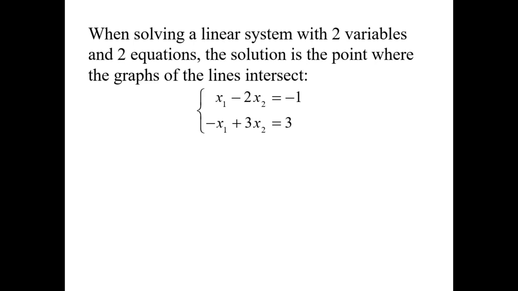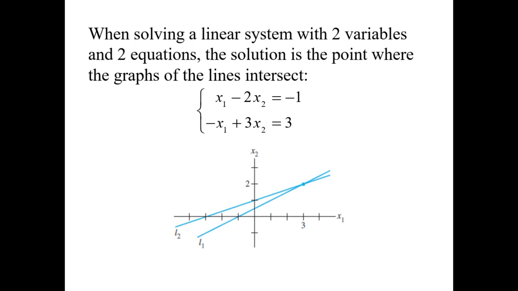So, for example, if we're solving this system and we find a solution, please notice that there are only two variables. These are actually lines, right? In this case, it's a linear system, literally because they are lines. If I were to graph these two lines, it would look like this. Notice that the two lines cross at the point (3, 2). So we end up getting a solution where x sub 1 is 3 and x sub 2 is 2. If we plug both of those into the equations, they would satisfy the system. As a result, we get one solution to this system of equations.